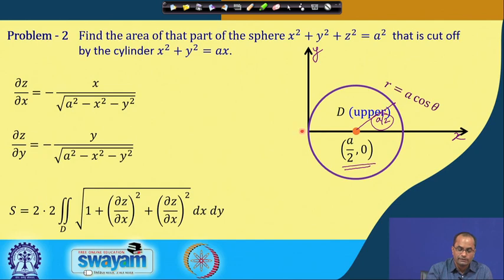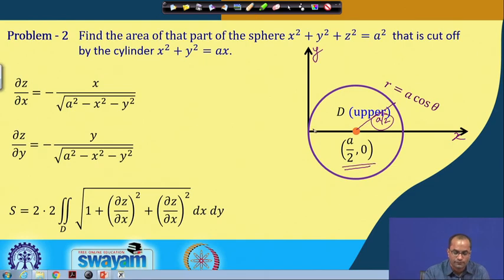So, we are considering in our computation, in our integration, only the upper part of this here. So, we have to also make double because of this lower part. So, basically the 4 times, because we are considering only this portion which is cut by this half cylinder, and because of that we have to double it, and since we have the sphere, it has the above portion and also the lower part. So, for that we have to again multiply by 2. So, this is 4 times. The domain D is the upper part of this circle here. This is our domain now.